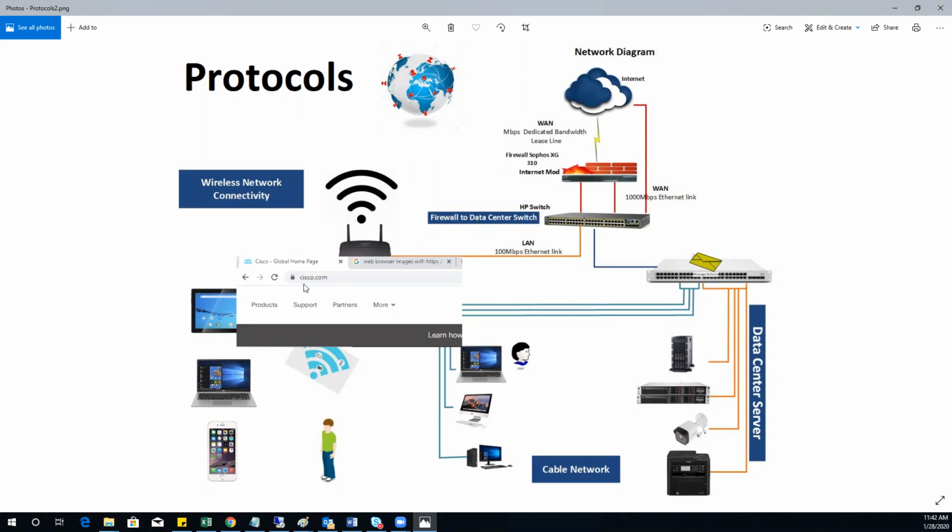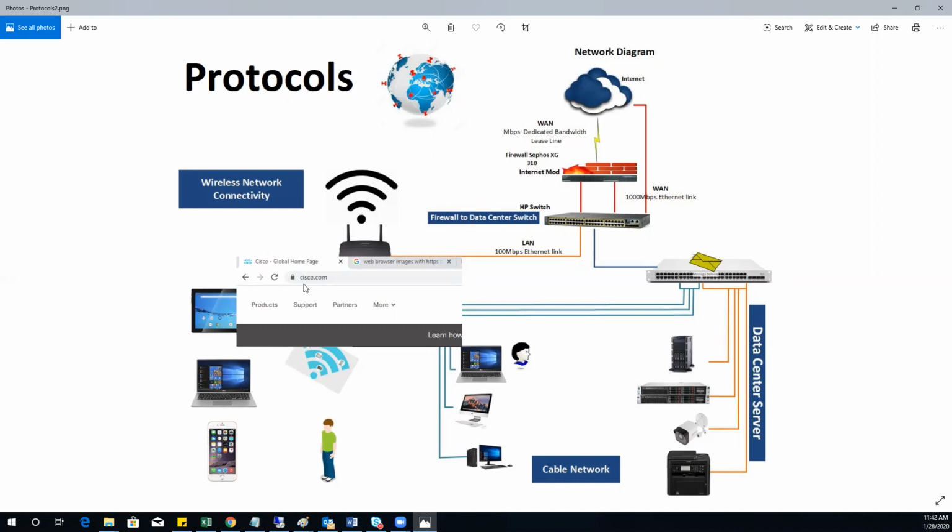So why can we easily access cisco.com? Because behind the scenes there are a number of stories which we can explore.